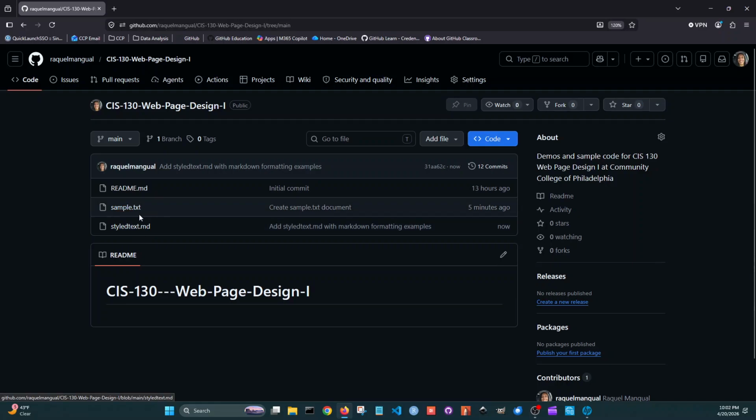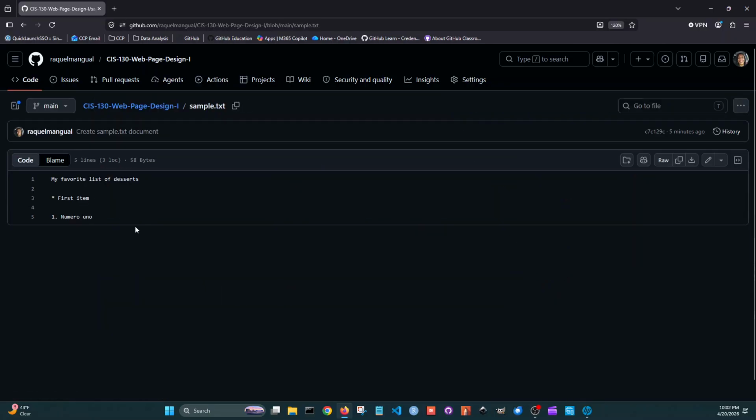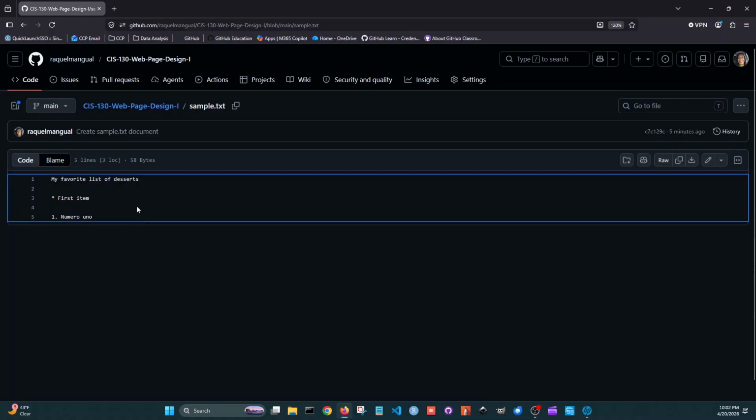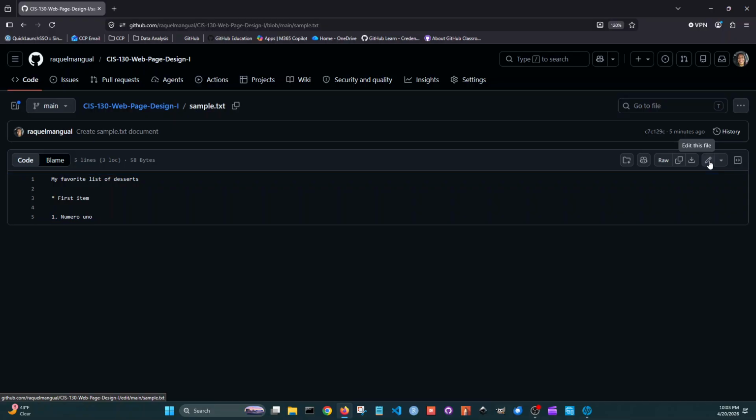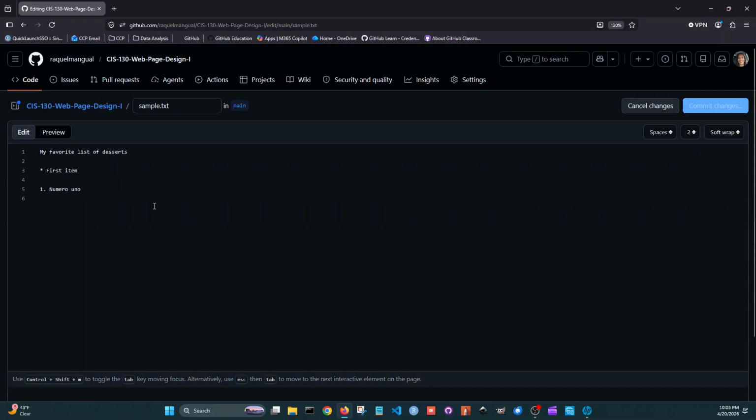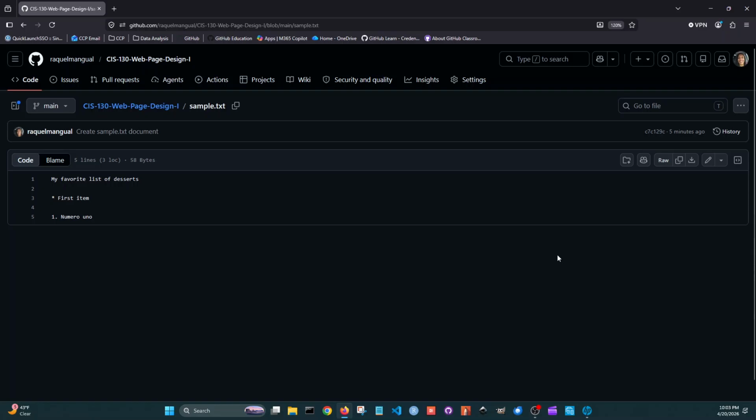So if you'd like to change any one of these files, whether you're making a change or just adding more to it or deleting something out of it, you just want to click on the file and you'll be able to edit it by clicking on this pencil icon all the way to the right. So before you click on it, you'll hover over it. You see it says edit this file. You click on it and now you're back in the editing window and you can add whatever you like. If you realize that you don't need to make any changes, you can just click on the cancel changes button.